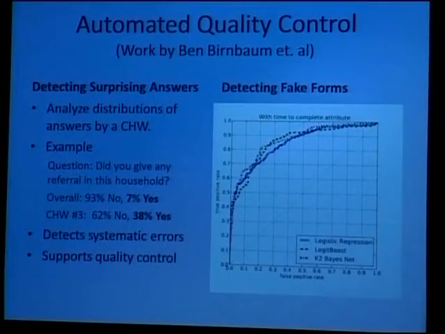And then we ran some experiments to see whether we could use these techniques to pick out the fake forms from the real forms. It was actually a bit of a challenge to come up with data that we were sure was real, because we had general data that was collected from households, but we weren't really sure if that was real.